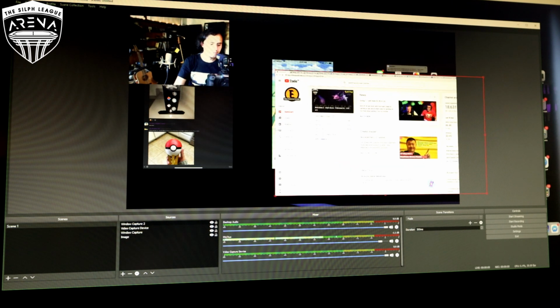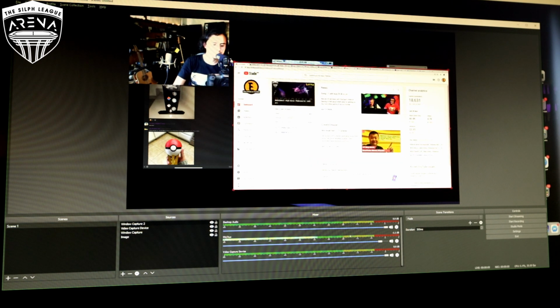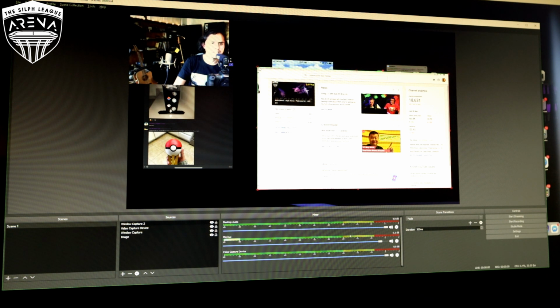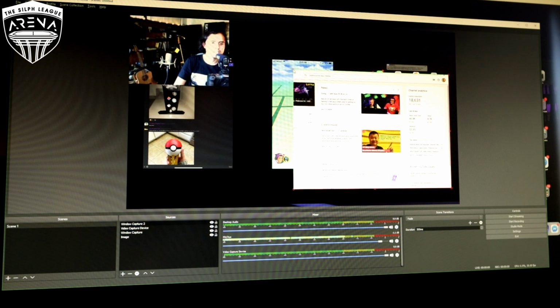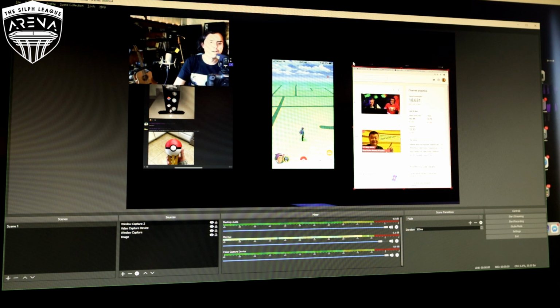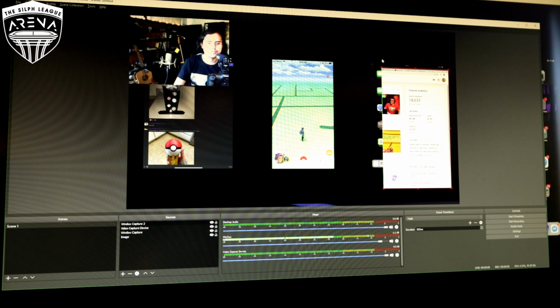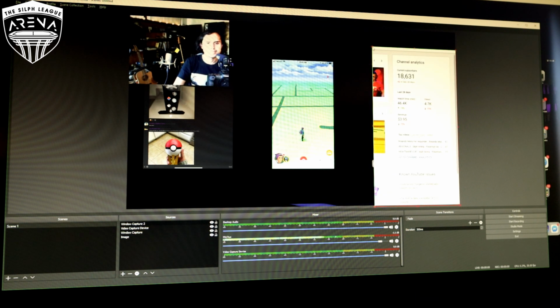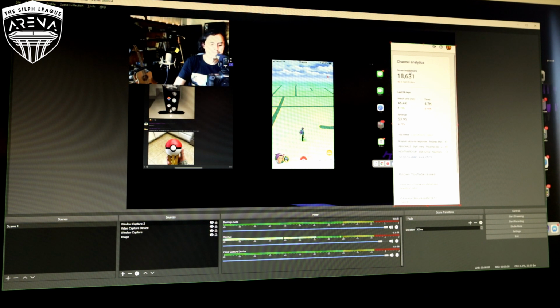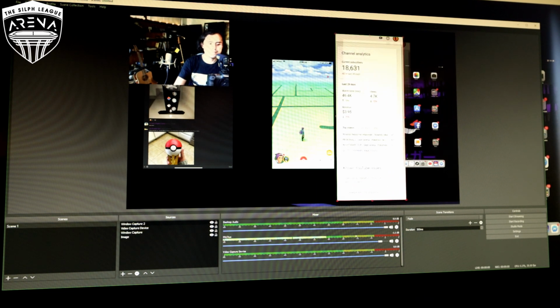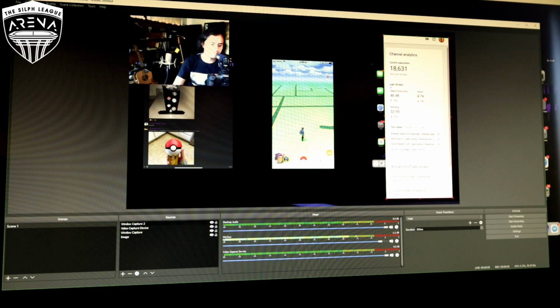And I think if you hold Alt on your keyboard, yes, if you hold Alt and as you resize, you're cropping it. So if you only want to display a portion of the browser, you can do that by holding Alt on your keyboard. And say I want to display my channel analytics. Just leave it there. Let go of Alt, let go of your mouse, and there you have that little window to drag around. Pretty cool, huh?